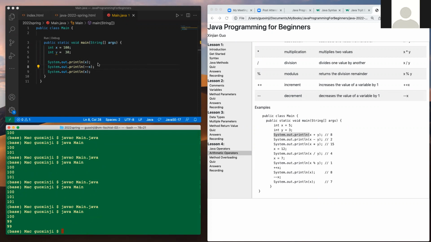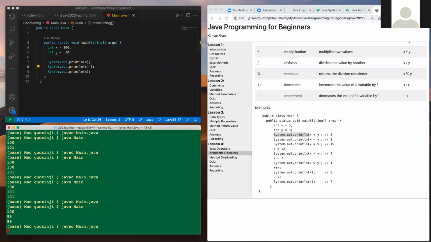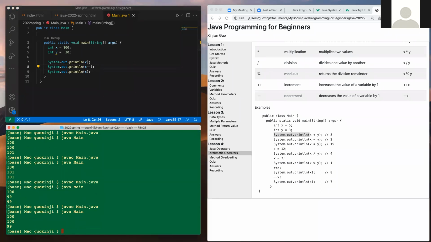Yeah, see 100, 99, 99. And then remember that post instead of pre. Compile again. Yep, in this case it's 100, still 100, and then 99.